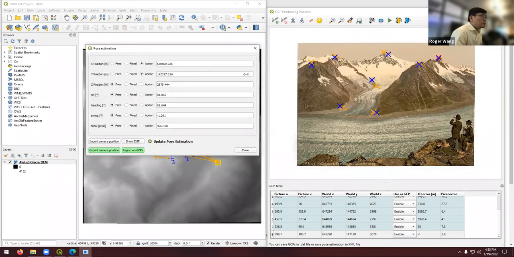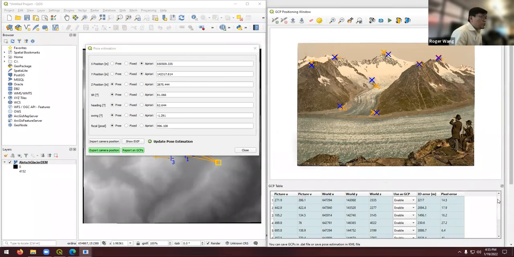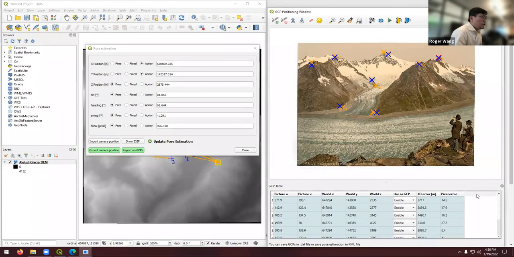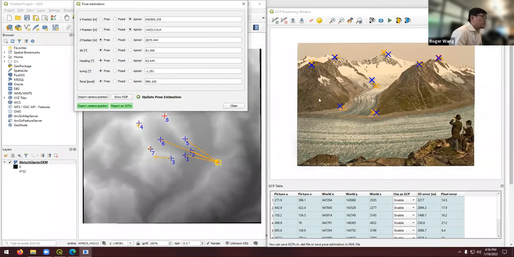And if you check the comparison of the ground control points, looks all right. They match to some extent. Other suggestion to improve the convergence is to double check the values here and try to improve the accuracy and the correspondence of those points.